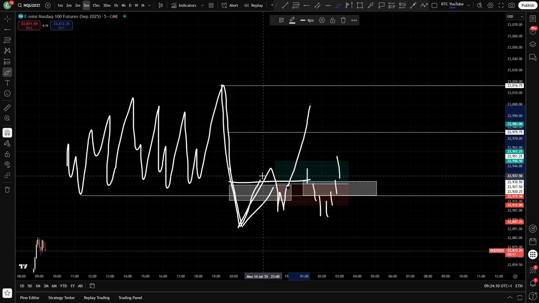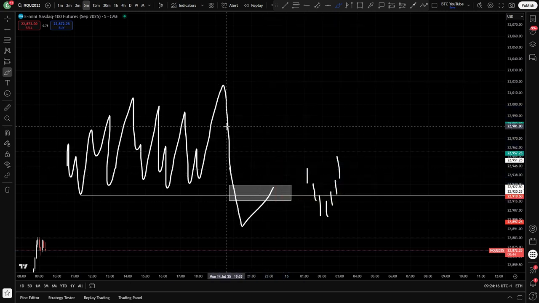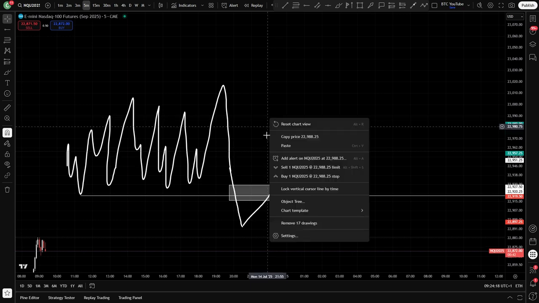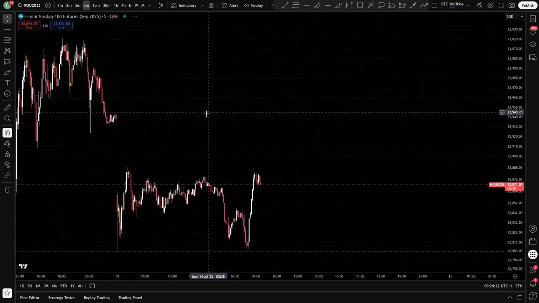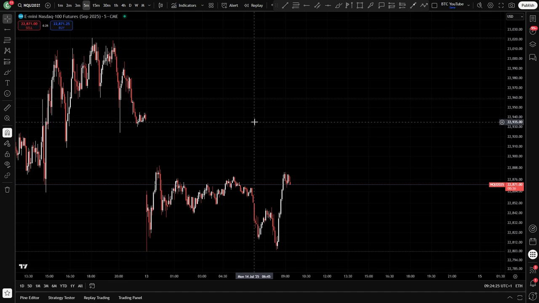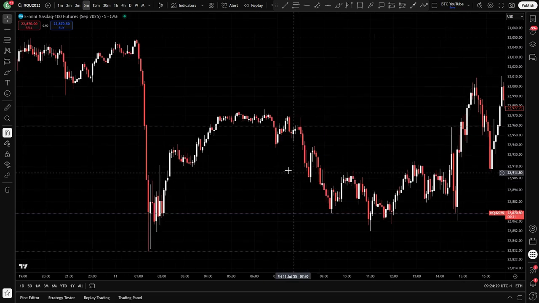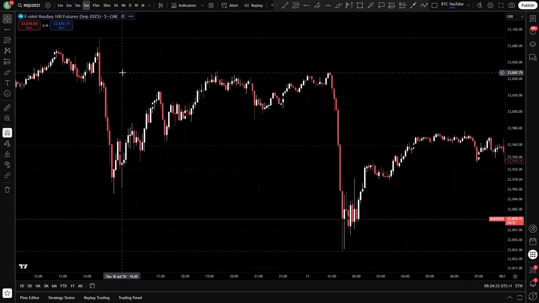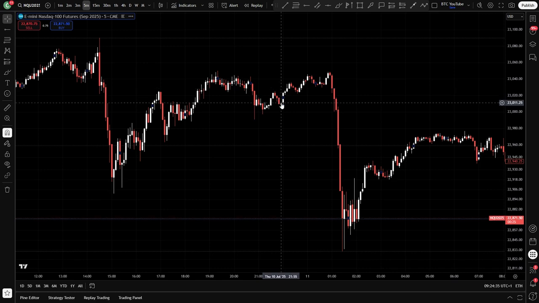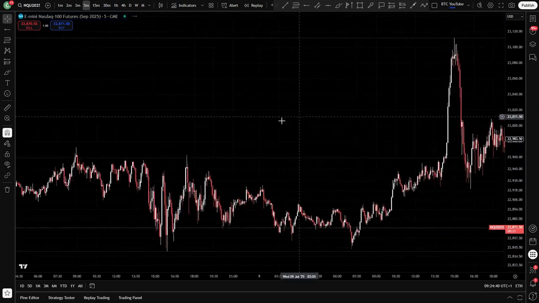Obviously, the market is a stop loss hunting machine, as we know, if you're looking at ICT concepts. This way of trading has really changed everything for me, to be honest, in terms of how I view the markets, because I was always wondering, why do my stop losses get hit with such frequency? And it's quite often because the market is basically looking for that liquidity before it moves again in a certain direction. Sometimes it needs to take liquidity on a certain side before it comes back up in the direction that you want to see. But quite often you might get stopped out because of it.